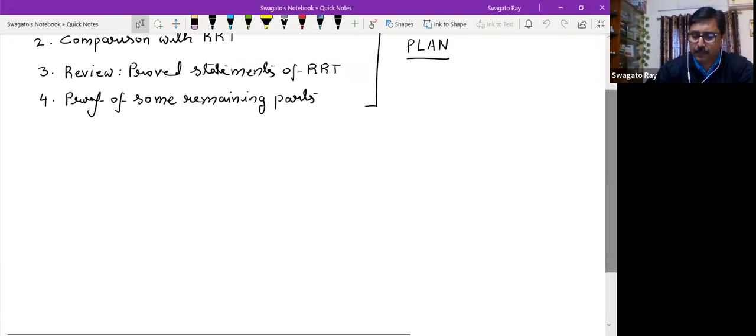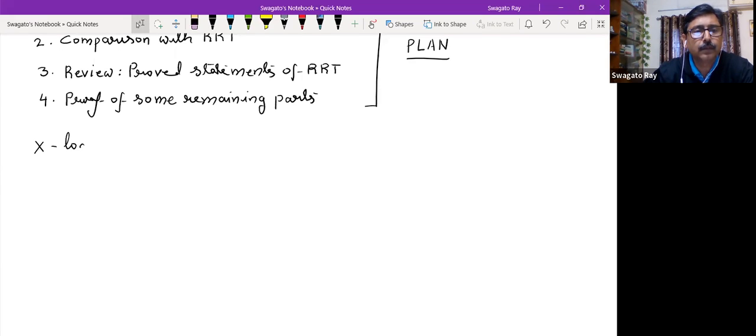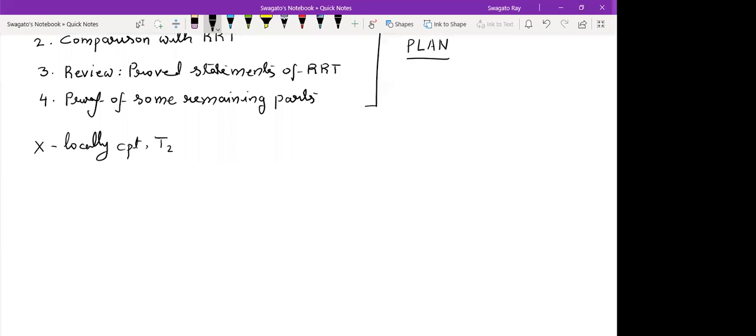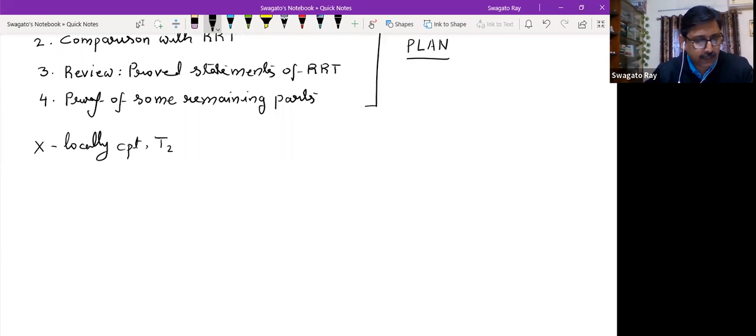So the setup is, as usual, what we are dealing with. X is again a locally compact Hausdorff topological space. Then the most natural sigma algebra on any topological space, what one can think of is the so-called Borel sigma algebra. Do all of you know the meaning of Borel sigma algebra? Yes, sir. It is the smallest sigma algebra containing all the open sets.